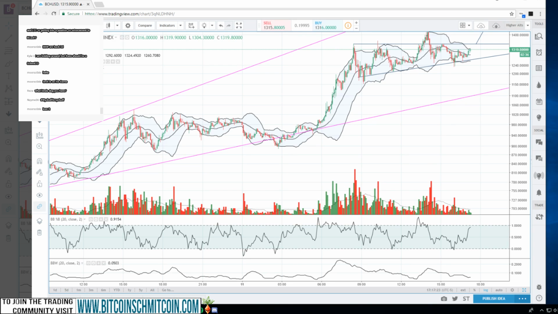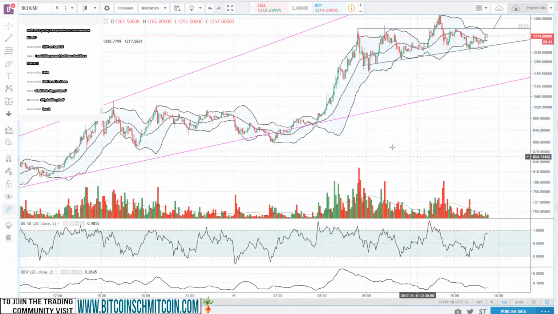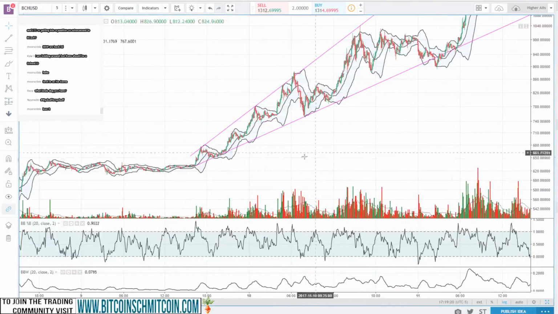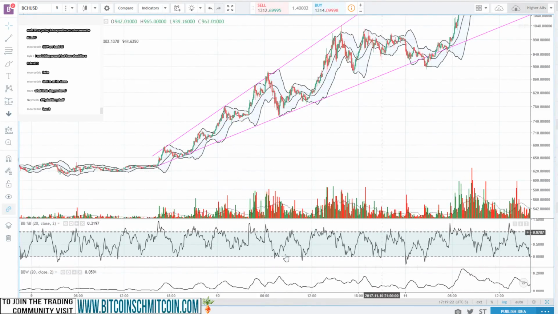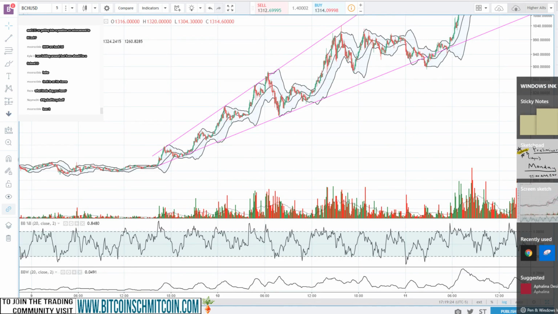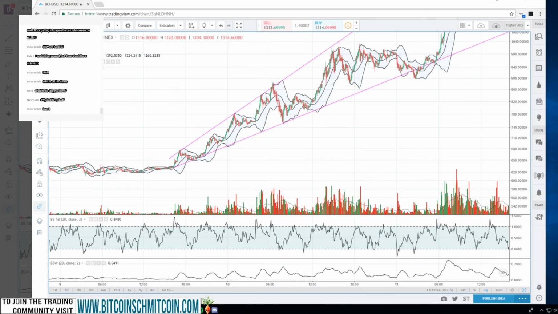So the way I've been trading this whole market from the start of the breakout is I've been trading based on the Bollinger Bands and when they start to round out. And it's a very simple strategy, but it can be very easily overlooked. So we're going to look at this on the 5-minute candles. What we're going to do is look for squeezes and bulges. Okay, that's all we're going to look for.